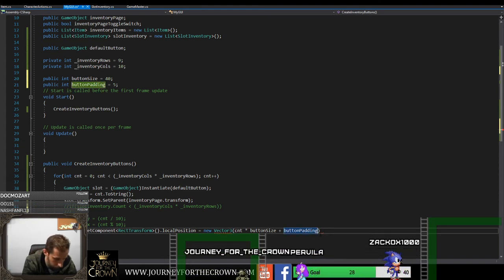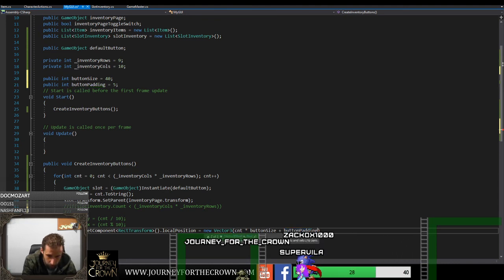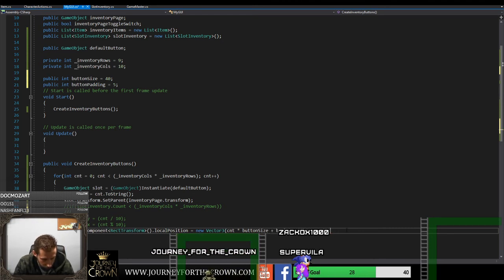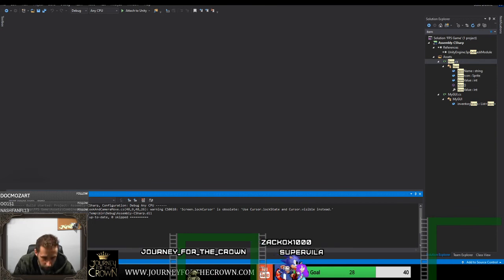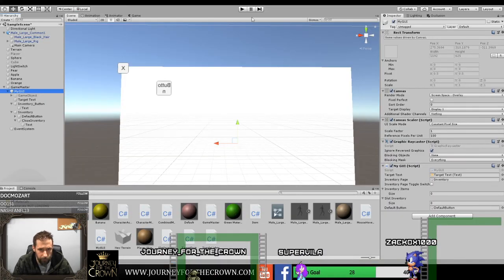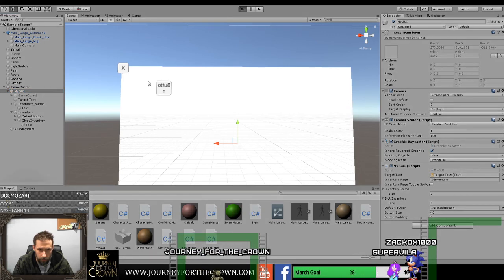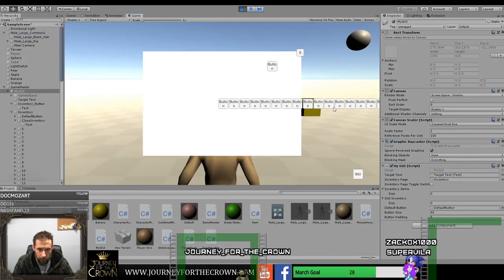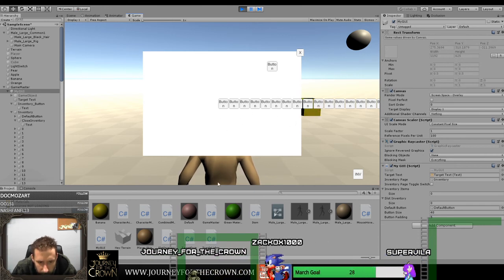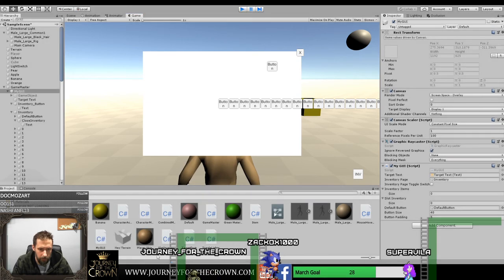So this should basically give us a nice line, and then we'll figure out how to start stacking the Y. I just want to make sure this is going to work properly. So it should just make a huge line of them. And it did perfectly. And they're nicely spaced out. Now we just need to sort out when it does its call, or sorry, when it does the next line. All right.